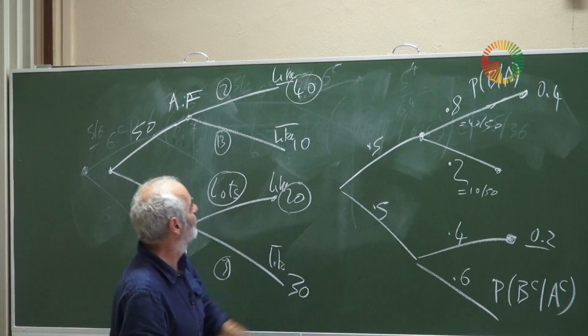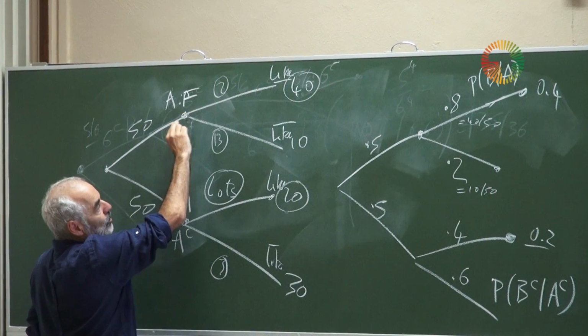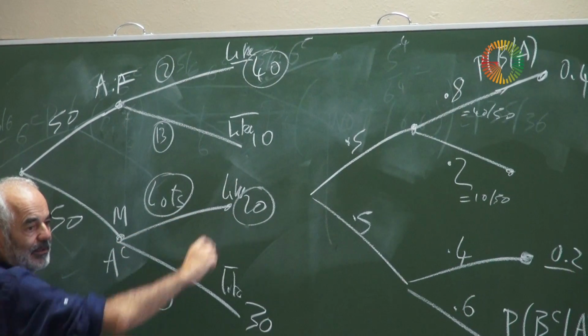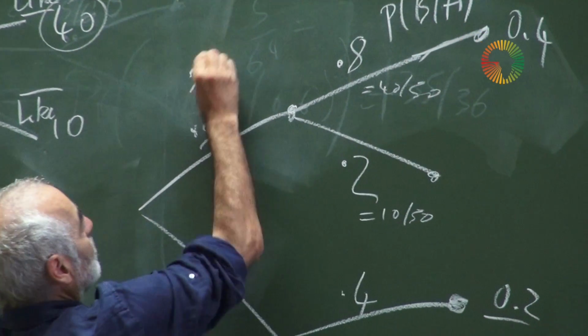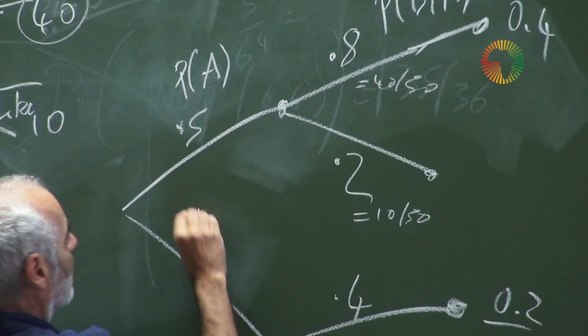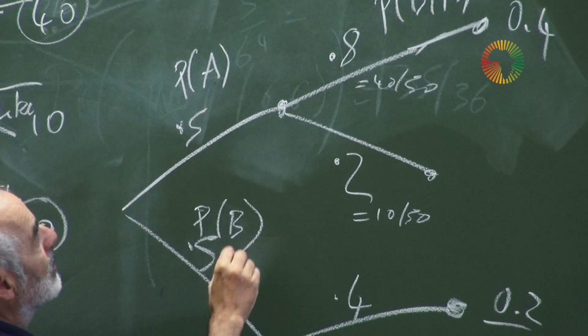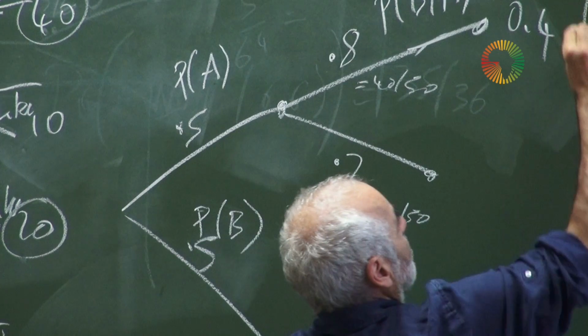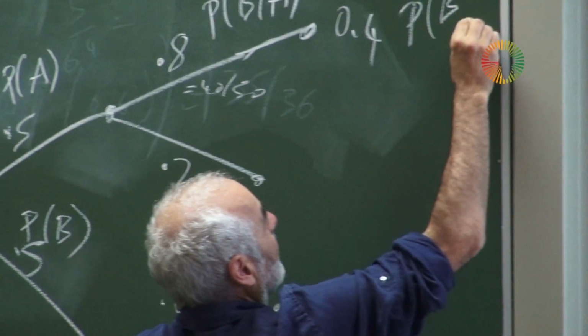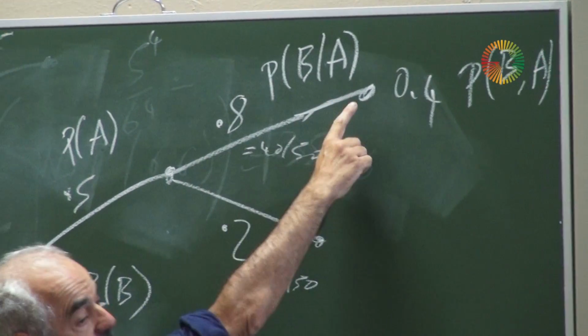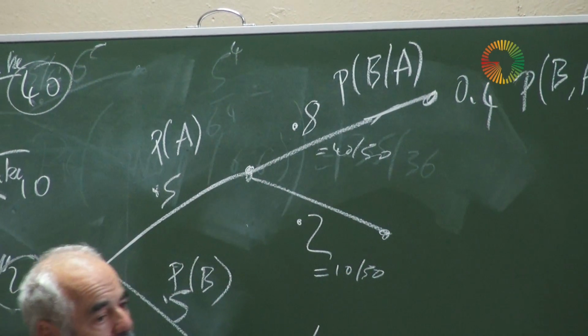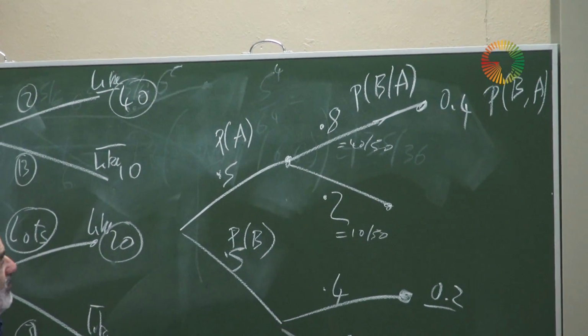So it's the conditional: given you've got here, what's the probability of continuing? So it means that the overall proportion, so this is the probability of A, and this is the probability of B, and the overall proportion, which is the probability of B and A, is just the probability of A times the probability of B given A. And we end up with the joint probability, which is the number in that cell.